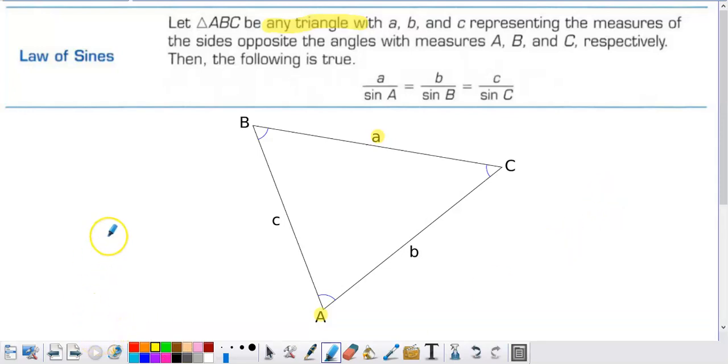So again, big point to make, it applies to any triangle, not just right triangles. So this breaks down a barrier that we've had sitting in front of us for the past few lessons, and that's that we could only do the trig that we've been looking at on right triangles. Now the law of sines is able to be applied to any triangle. Keep in mind how you have to label the sides and the angles though, right? The sides have the lowercase letters, the angles have the corresponding capital letters, and the angles and sides that correspond to one another are on opposite sides of the triangle.